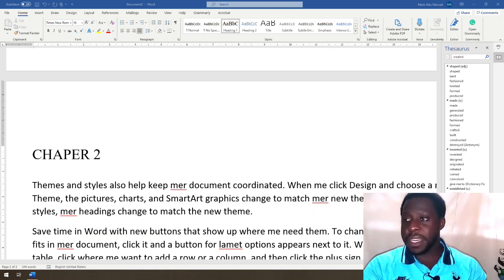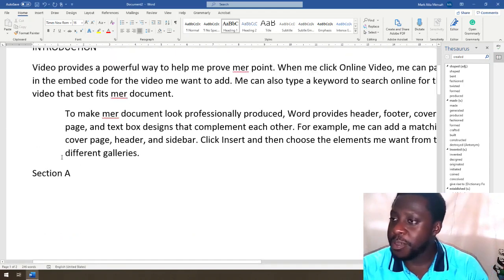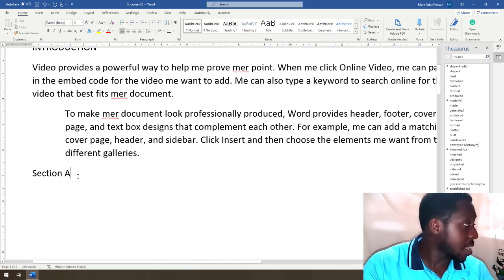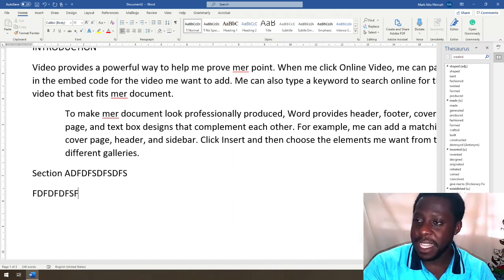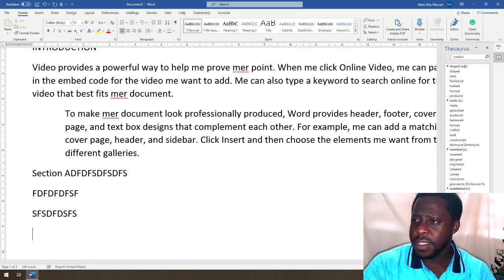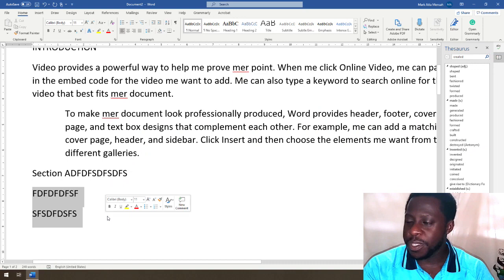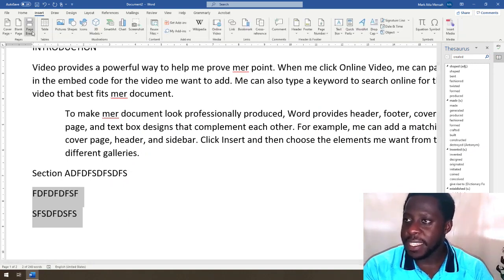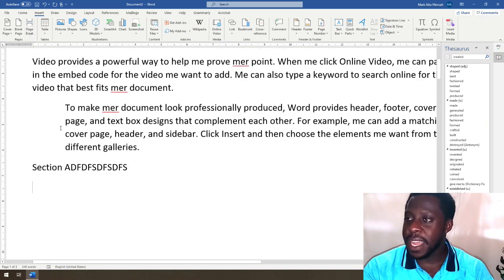Now, if you notice something, I broke a page and then I came to create chapter 2. Now, the importance of page break here is this. Typically, when you look at this section of the text, as you type, you notice that things are going. When I hit the return key, I come to the next line. Now, watch what is going to happen. When I hit the return key again, it's also moving. All right. So what I can do here is that if I want all of this portion not to be part of this page, all I do is that I click on the insert and I break this page. So anything that I wrote will vanish.